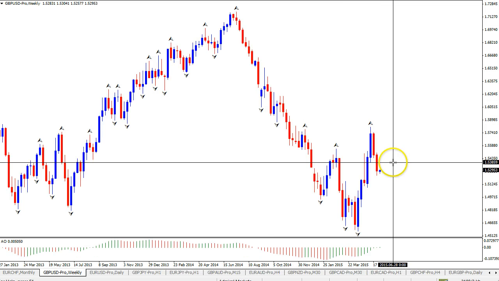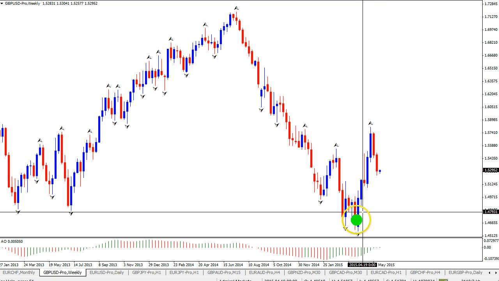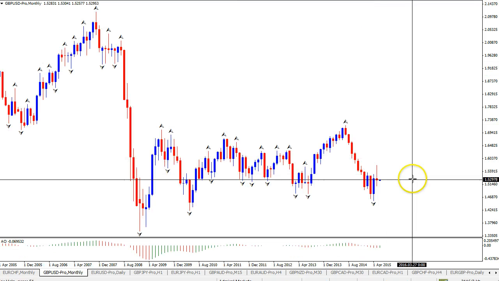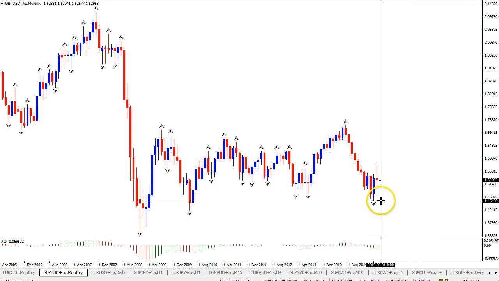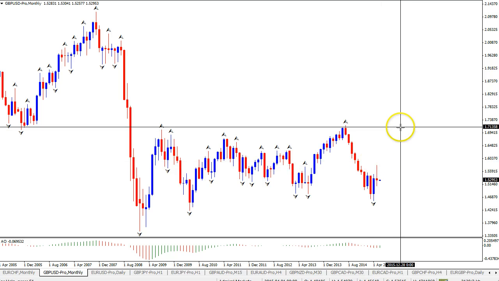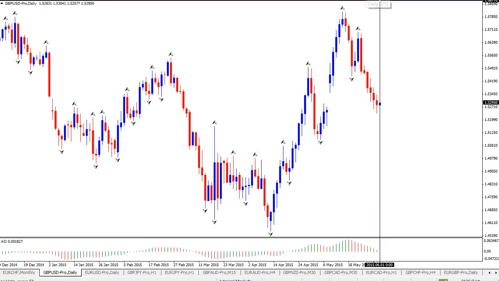When looking at weekly, we can see a bearish candle and basically a sturdy bounce here after a strong downtrend, right? But also now regaining some bearish momentum. So that's kind of a zigzag pattern here too. Monthly chart also showing a bit of a bounce, but now a big wick last month, in the month of May. So there's a bit of mixed signals if you look at the weekly and monthly time frame.